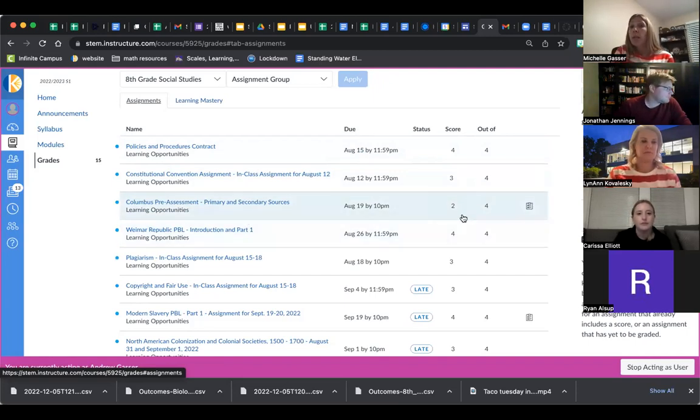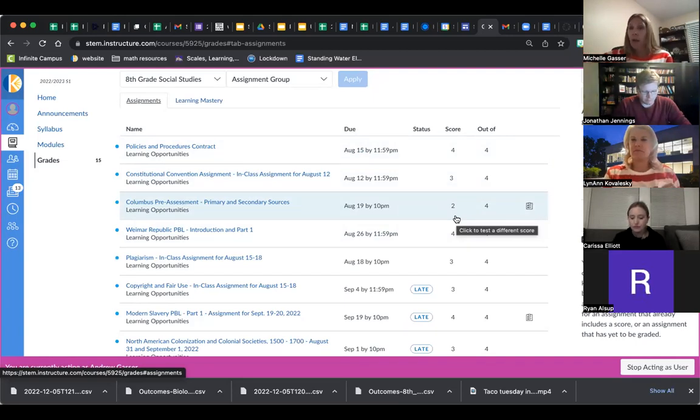Some teachers are putting it in as a 2, a 3, or a 4 to let the students know that if this had been a graded assignment, this is what your grade would have been. These are the corrections that you need to make in order for you to get a higher grade. When there's a check mark or an X, that means that it has been submitted. So some teachers are using it as a yes, you've completed it, here's your feedback on it, or no, you have not completed it, and here's your feedback.